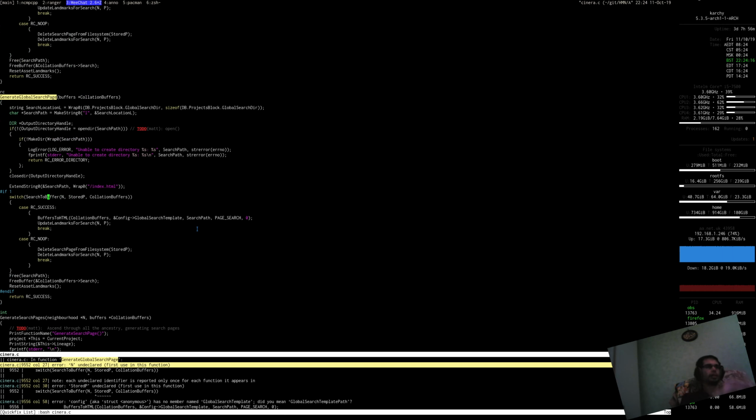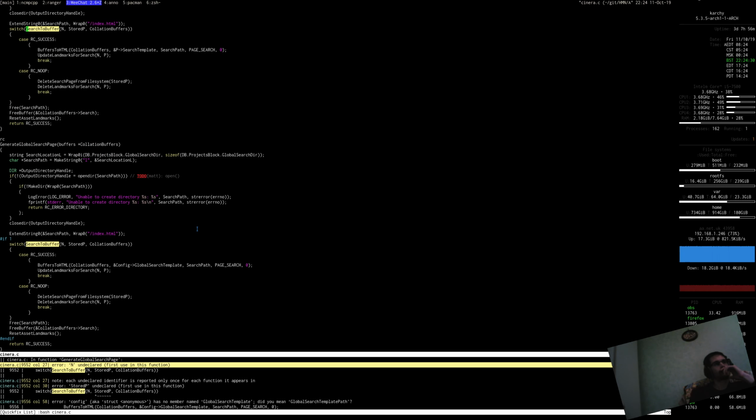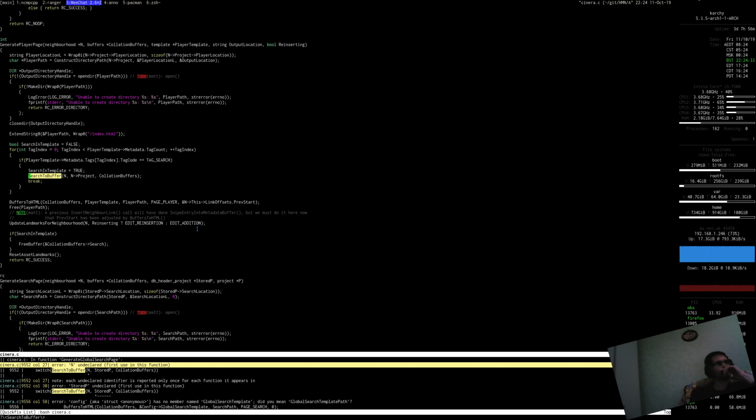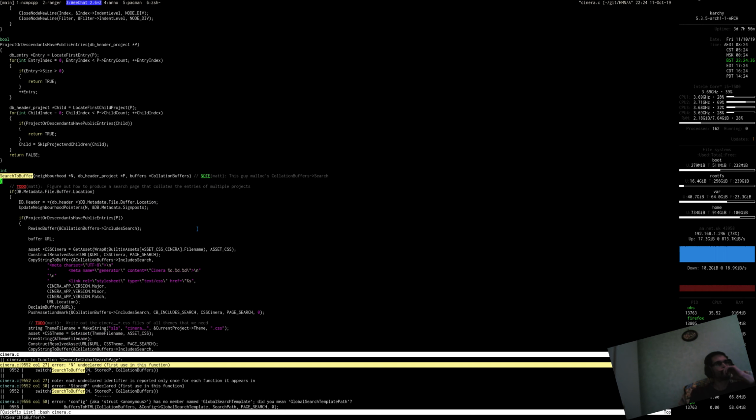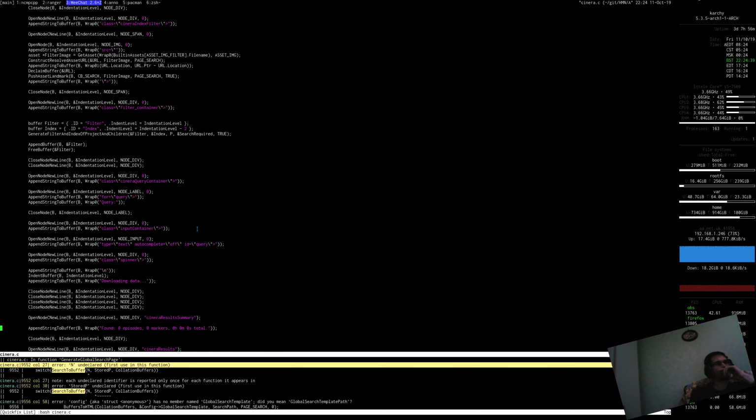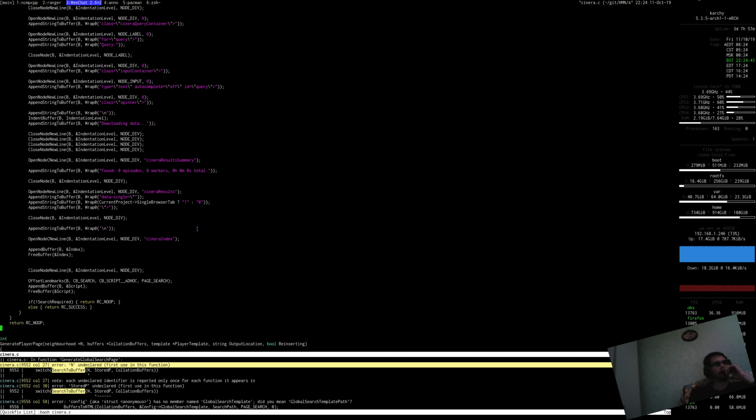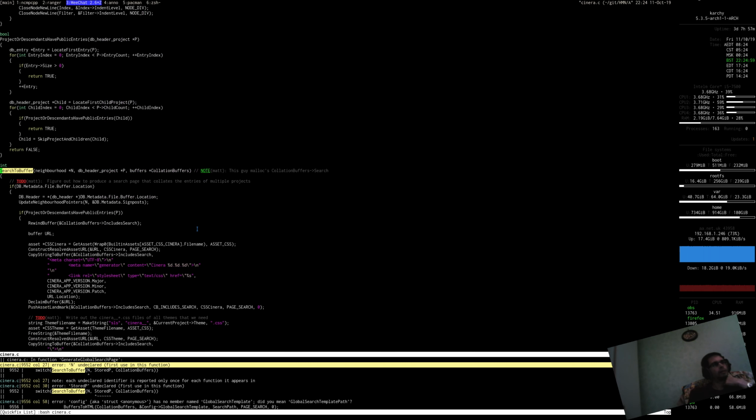Yeah, I think we're going to need a different search to buffer function. Which is slightly unfortunate because it's a big function. Let's just see what it's actually being used for here.